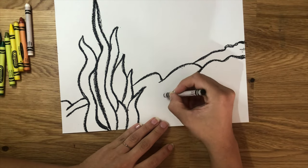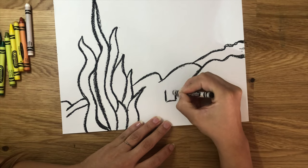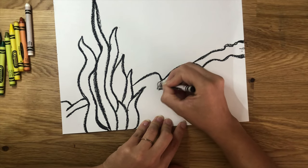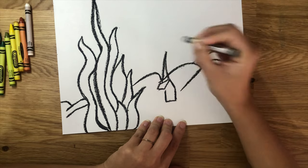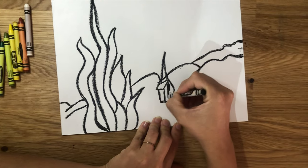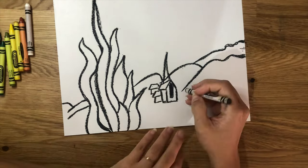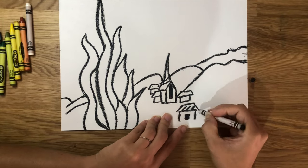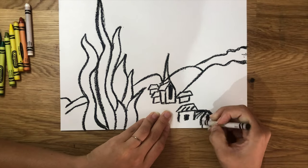On the right side of the cypress tree and right below the mountain, we're going to start a house. This is your typical house with the triangle top and a rectangle bottom. Draw a normal roof and then a spike going a little bit taller than normal. The side of the house and then the door. The rest of the houses are more random — they also don't have a lot of detail, so your basic drawing of a house will do. Just make sure they are walking towards the right side of the paper.